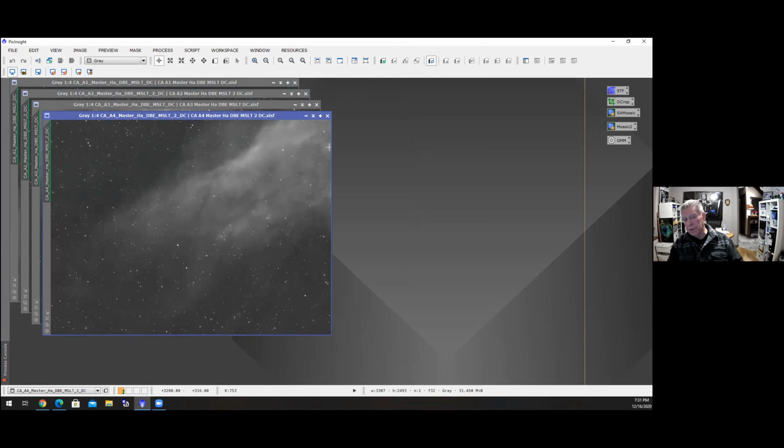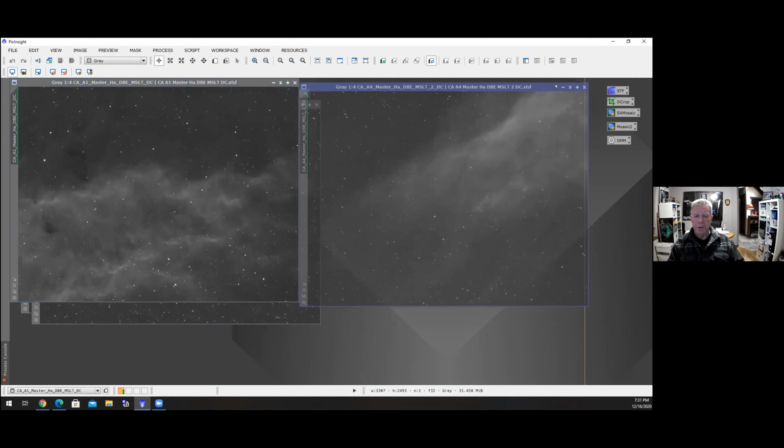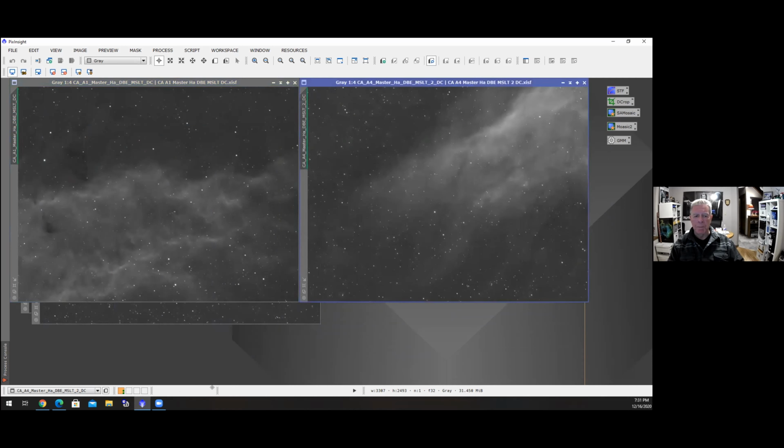The first process I'm going to do is pick pane 1 here as my reference, just for an example so we can see them side by side. There's not a lot of variation here, but I'm going to scale everything to my pane number 1.